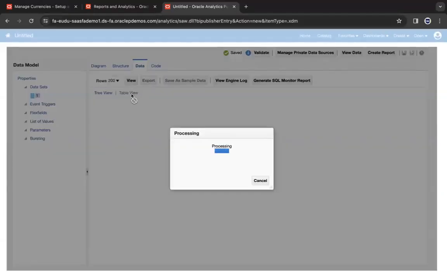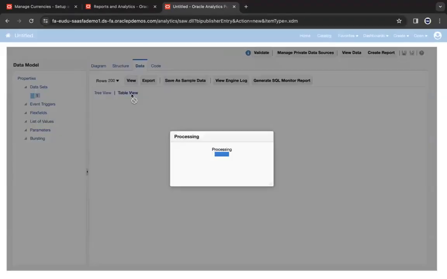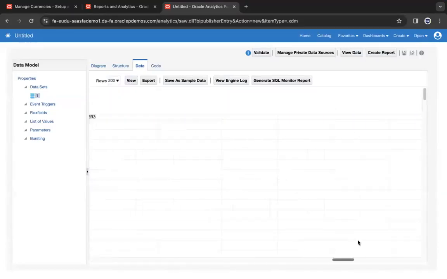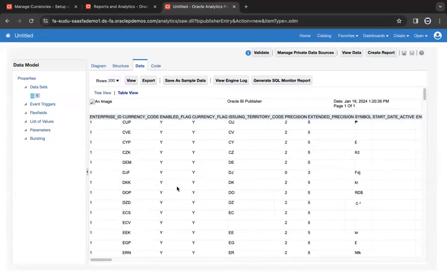And this table is going to give me the data. Right, so I'll be able to see the currencies information here. So what is the currency name, whether it is valid or not, is it enabled or is it undated or not? I'll be able to see all that information here.